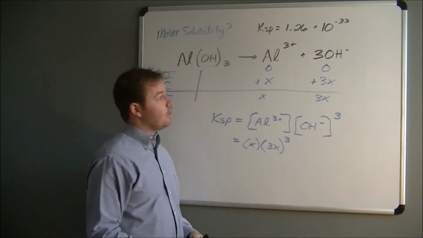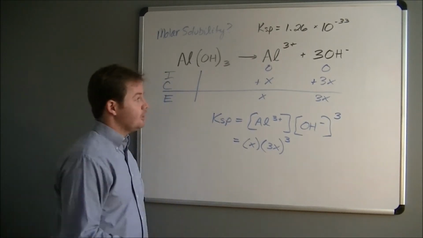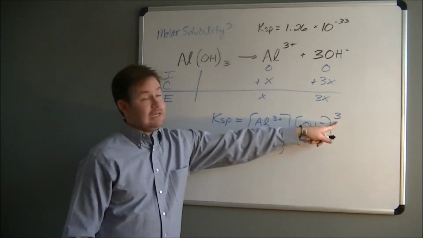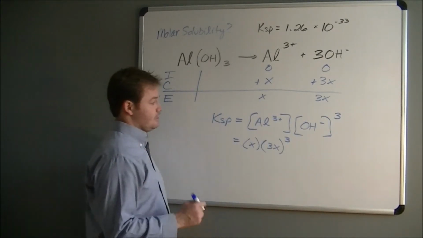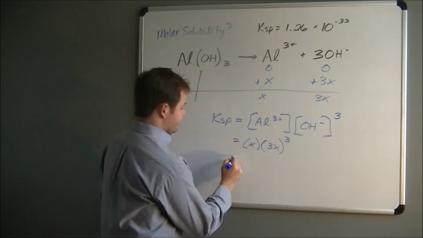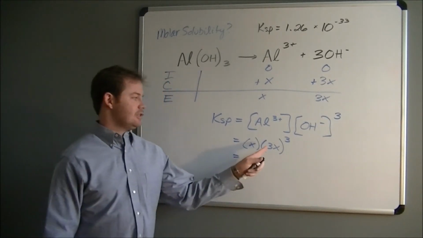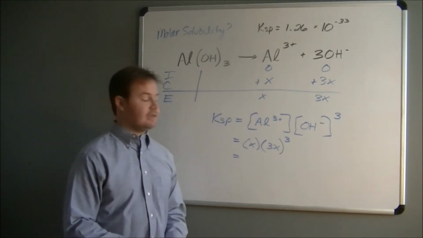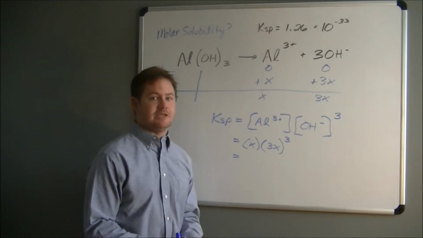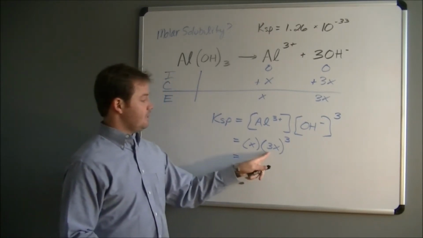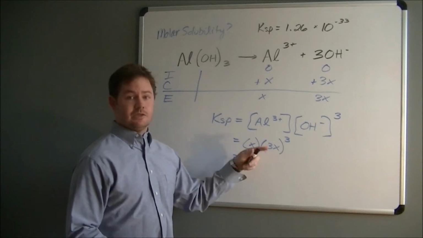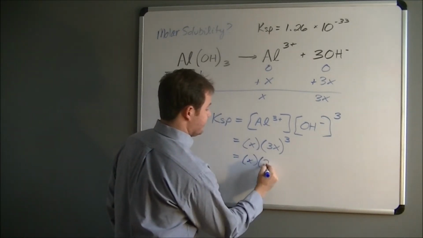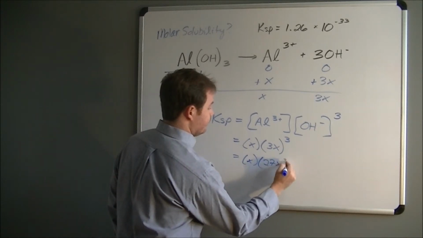So make sure that you don't only include the coefficient in one part of the problem, but it's actually going to affect the value that you have in the case of your molar solubility and the exponent of your KSP expression. And once we simplify this, a little math tip here, just keep in mind that whenever you have something in parentheses, if you take it to a certain exponent, that means every term in the parentheses must be taken to that exponent. So this will be 3 to the third and x to the third. And 3 to the third is 27. So this will simplify to x times 27x to the third.